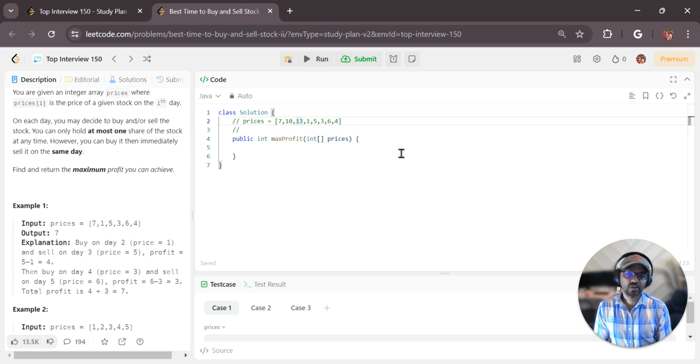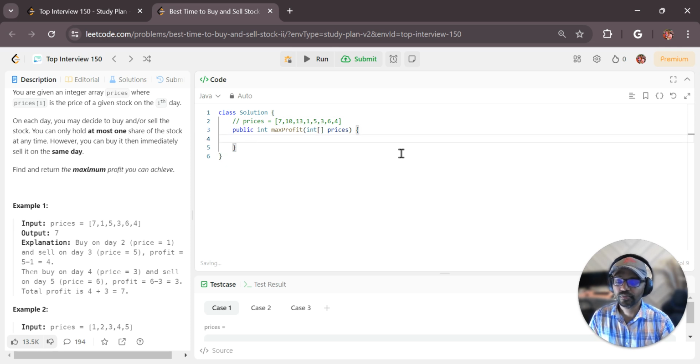And the buy price is always updated, because, like I said in this example, 7, 10, 13, since 10 is bigger than 7, we would actually book a profit of 10 minus 7. But then we could buy again at 10 in case a number bigger than 10 comes. So we remember 10 is the new buy price, right? So hopefully that made sense. Hopefully I didn't go over it too fast.